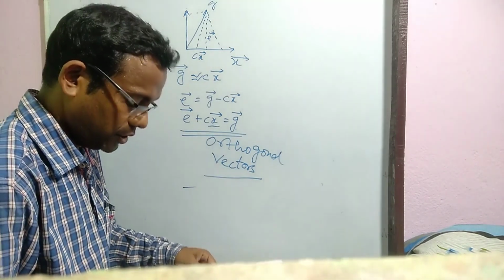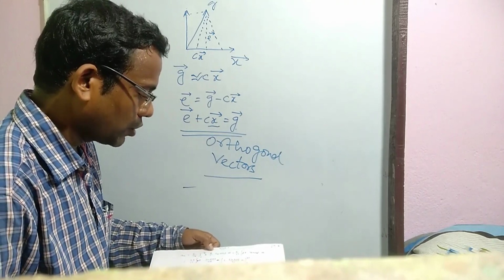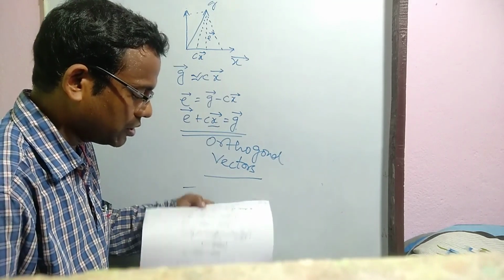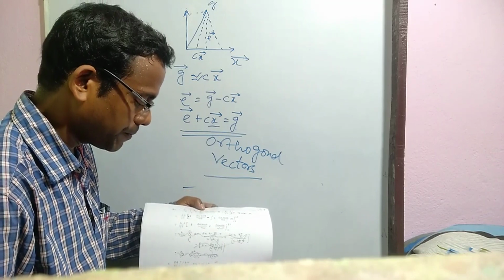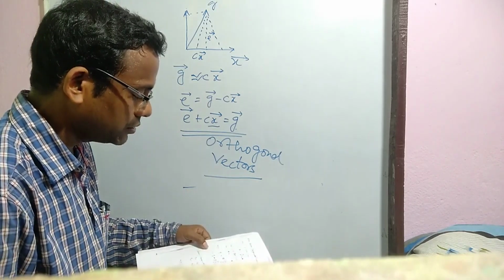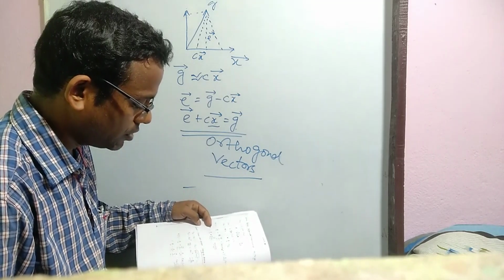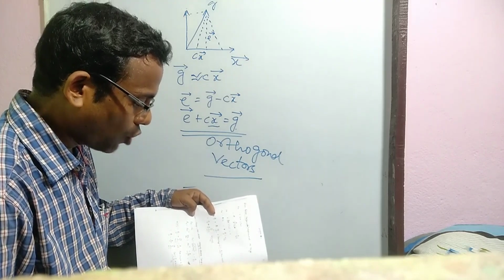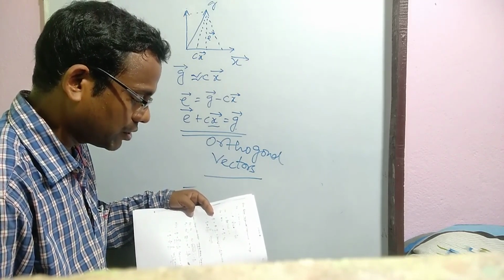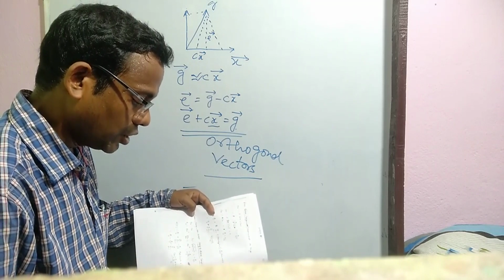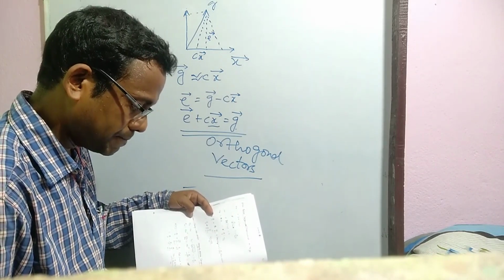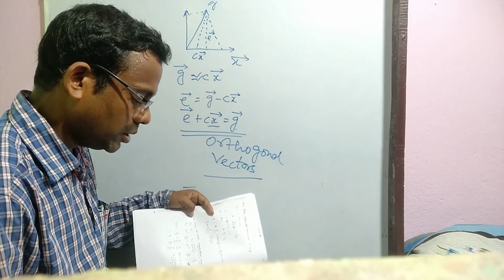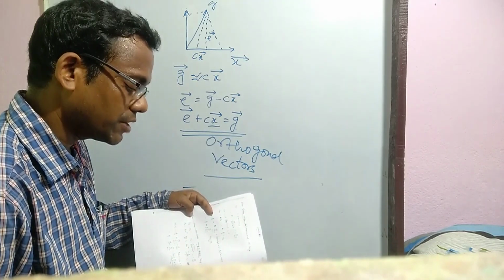Then at page number 5, we have considered an example, and we have derived its trigonometric coefficients, then exponential, and then from exponential to trigonometric, and finally we have plotted the magnitude and phase of the Fourier series coefficient Cn, that is, of the exponential Fourier coefficients.